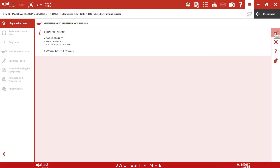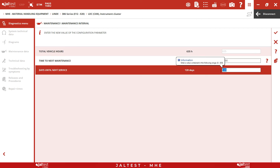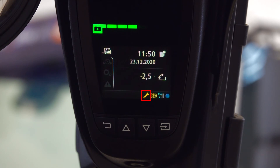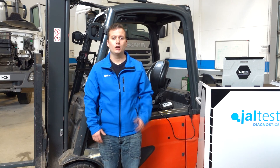After that, we will see some previous conditions that must be met in order to perform the reset. Next, we have the information corresponding to the hours of the machine and the maintenance period. This period can be configured by operating hours or days. In this case, the expired period corresponds to the operating hours. We will enter the period until the next maintenance, which will be 1600 hours or a working year. Once the counters have been reset, the warning lamp will be turned off. Once we have performed the maintenance and erased the icon of the instrument cluster, the machine is ready and can continue its work.